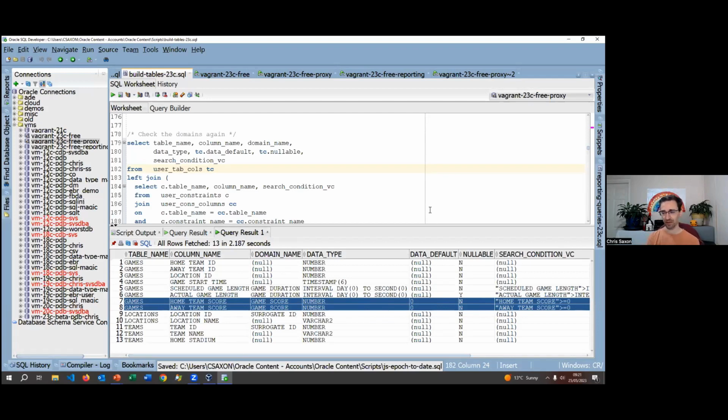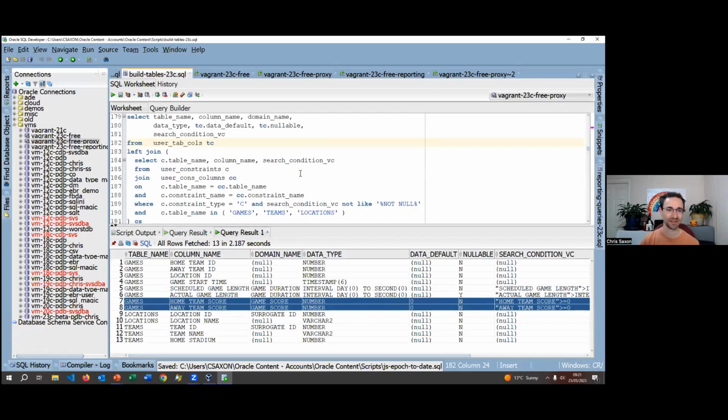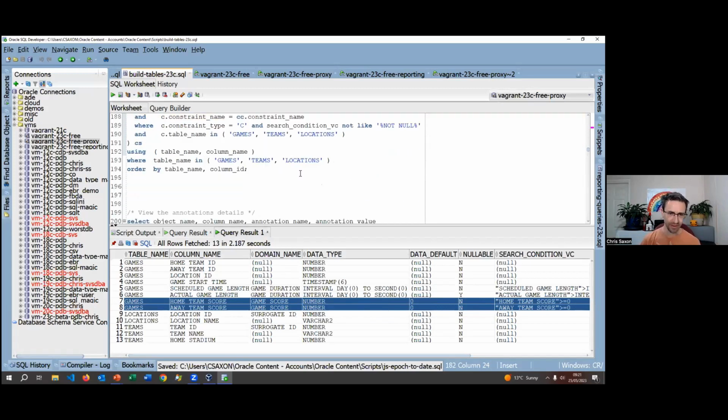columns. So if you want to roll out this change to multiple columns when you upgrade to 23c, you can do so. So we've got a centralized, single point to define these domains and what they are. Okay, so we've got our domains.